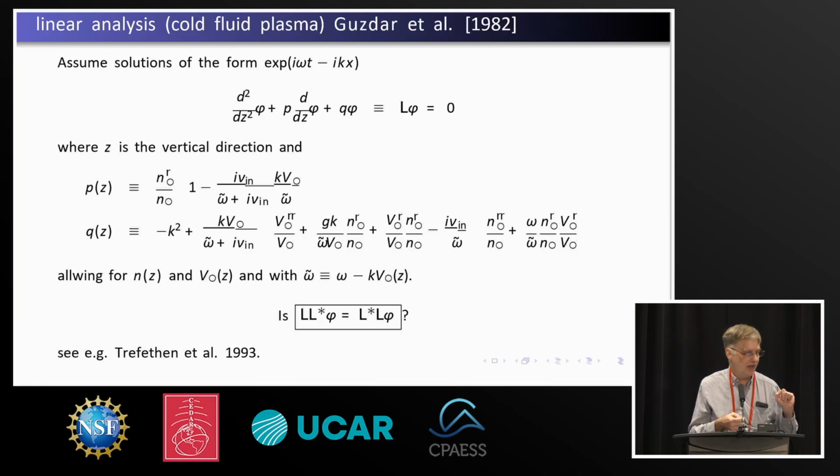This whole equation here is an operator L operating on, say, the potential. If L and L complex conjugate commute, then the eigenmodes that you find here are normal modes. If they don't, they're not. And if the eigenmodes aren't normal modes, you can forget the whole thing, because it turns out that the eigenmodes are not predictive. They're not reliable tools of wave growth. And a paper that I cite here worked on this. This is something that's well known in fluid dynamics.